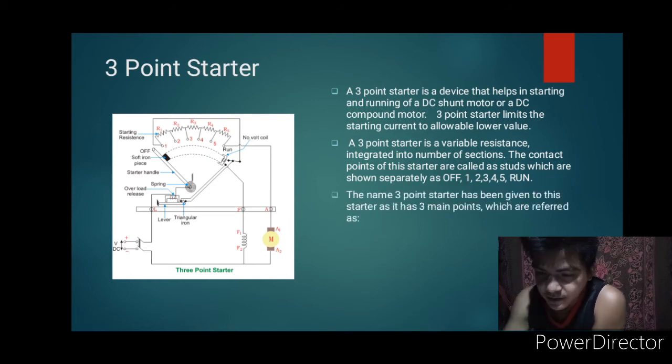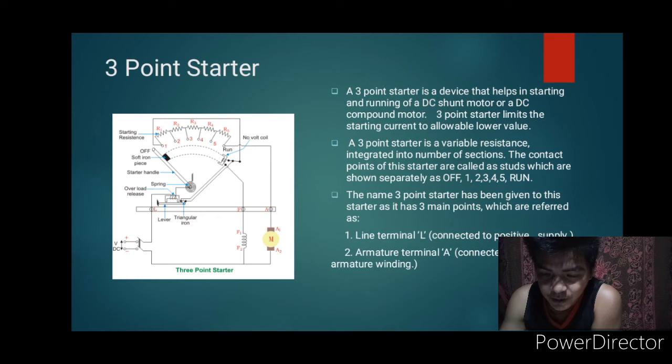Then the name 3-point starter has been given to the starter as it has 3 main points, which are referred as: first is line terminal connected to positive supply. Second is armature terminal connected to armature winding. Then the third is field terminal connected to field winding.